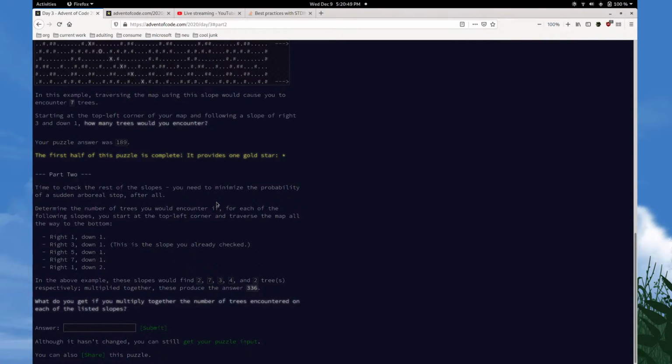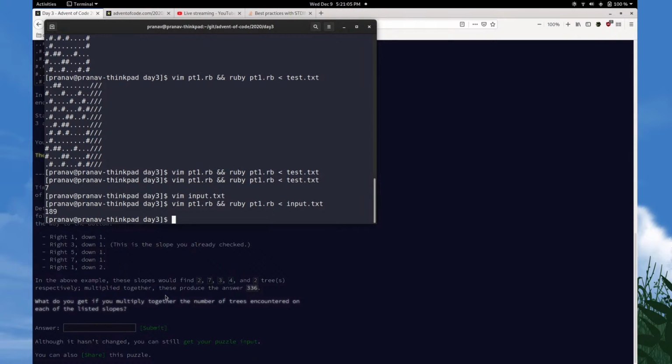Determine the number of trees you encounter for each of the following slopes. You start at the top left corner and go all the way to the bottom. Okay, so we'll have this as an array. That's fine. Multiply together. So okay, this is pretty easy, I think, right?